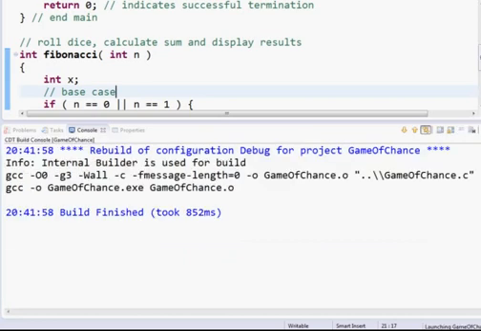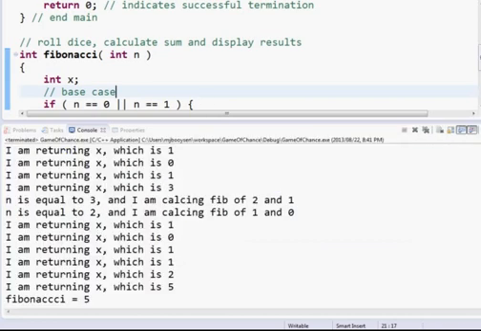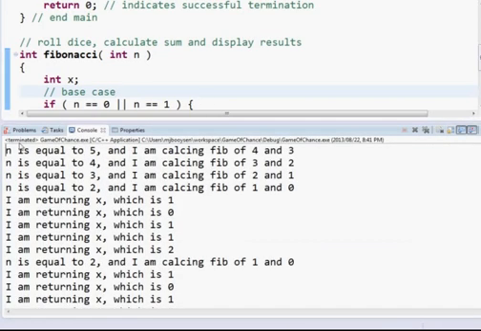There we go. So what happens is, first of all, it says calculate the Fibonacci of 5. And then, in order to do that, it needs to calculate the Fibonacci of 4 and 3. In order to calculate the Fibonacci of 4, it needs to calculate the Fibonacci of 3 and 2. In order to calculate the Fibonacci of 3, you can see that 3 relates to that 3 there.